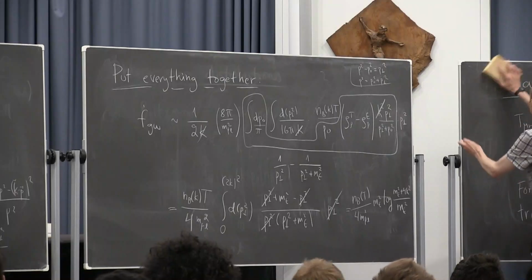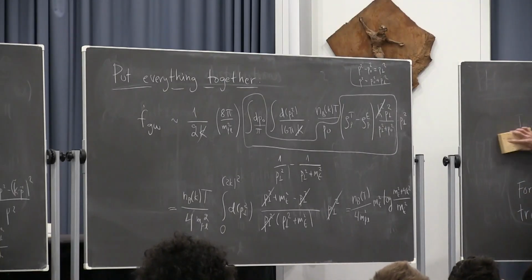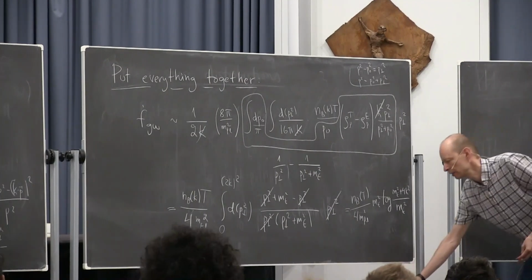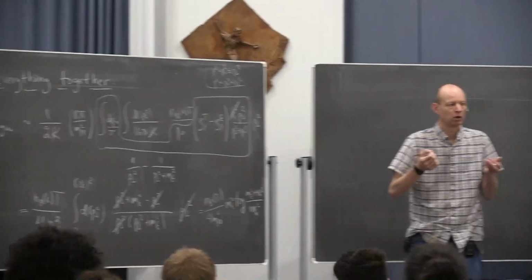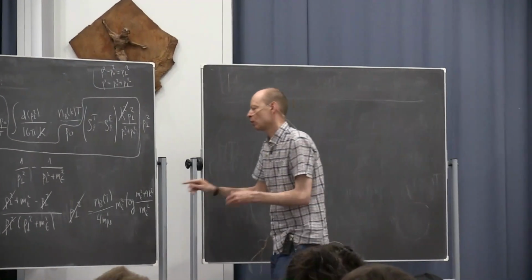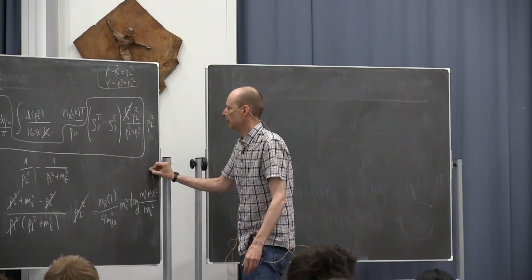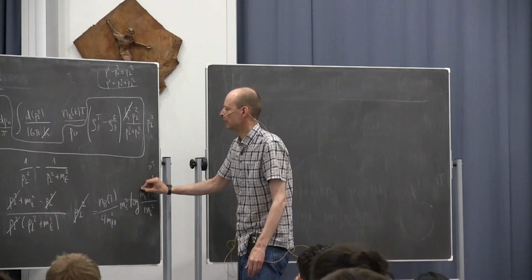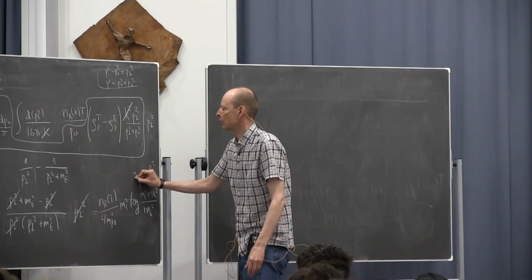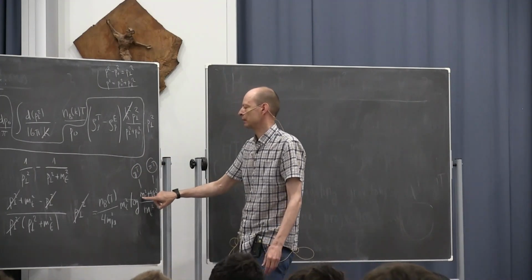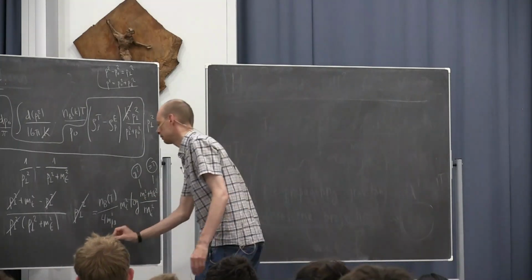And actually, now we have to remember that we were not doing the full computation, we were doing a partial computation, just looking at what comes from small momenta. And so we were always assuming that this k is a large quantity, so k is of order pi times T, whereas the Debye mass is a small quantity, so of order g times T. So really, to be consistent, we can omit this one.